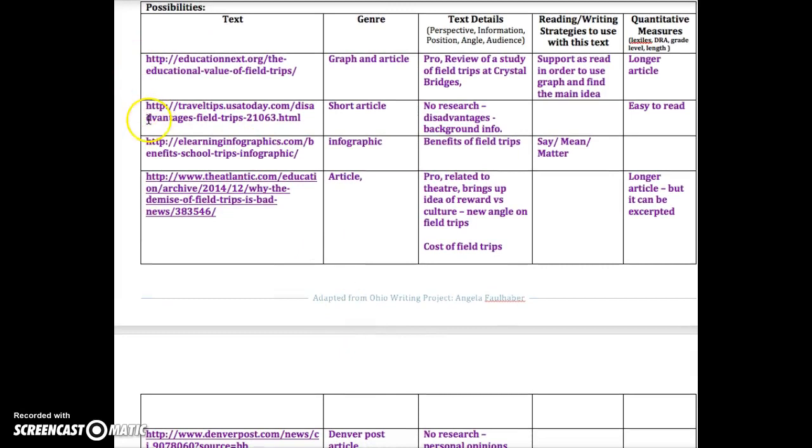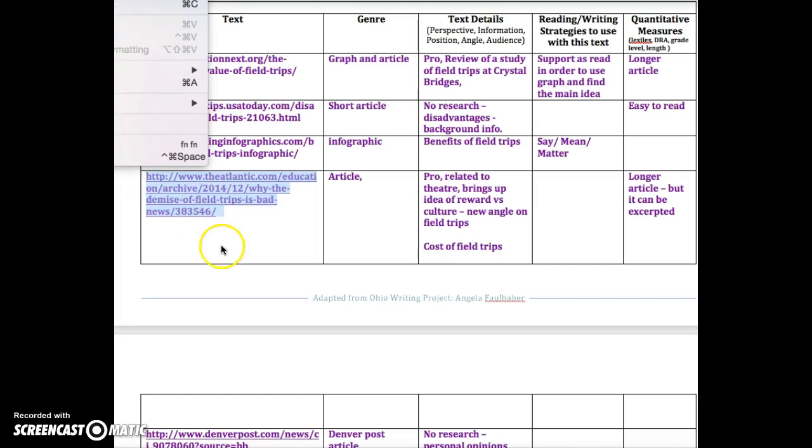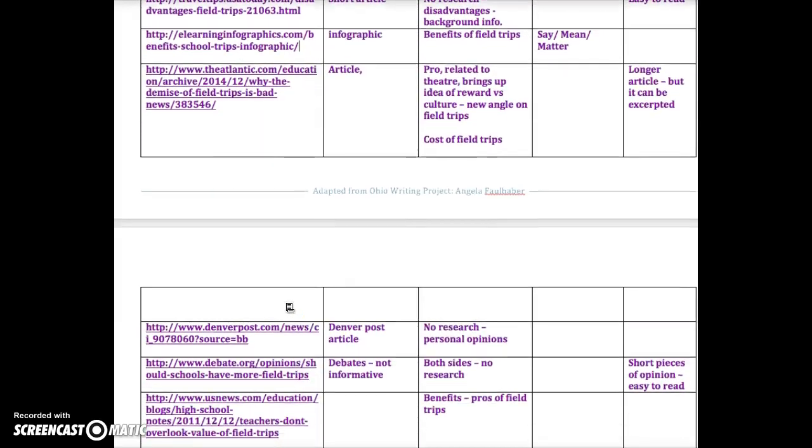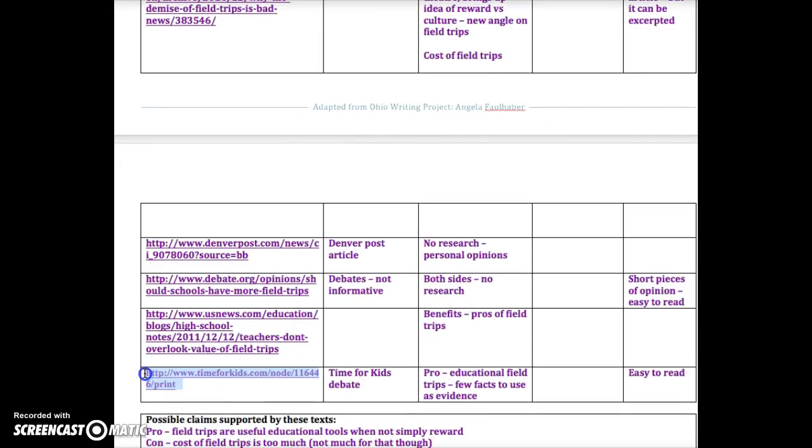And as I do that, I think that I definitely want to use an excerpt of this one. So I'm going to go ahead and highlight that. And I definitely want to use an excerpt of the infographic. We're going to use the infographic. And we are going to use the Time for Kids. And I think those three are the ones that I'm going to go ahead and use. And now I'm ready to consider the order, the reading and writing strategies, and anything else I need to do for students to use. So there's a little window inside talking through the Creating Text Graphic Organizer using field trips as a model. Good luck and happy arguing.